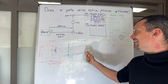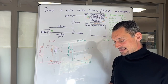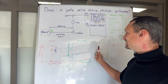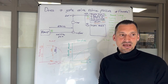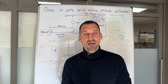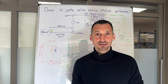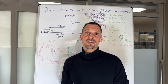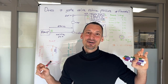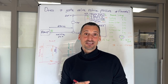Now, this is a traditional drip line. This is a normal drip line. But let's say that instead of having a drip line like this, and when I say traditional, I mean it has a relationship between flow rate and pressure. But when we irrigate, what we like to do is to irrigate very uniformly. So we do not like the fact that our emitters or our drippers or our sprinklers put out different flow rates at different pressures. So there is some super smart engineer out there that works for an irrigation company that invented some drippers that are called pressure compensating.